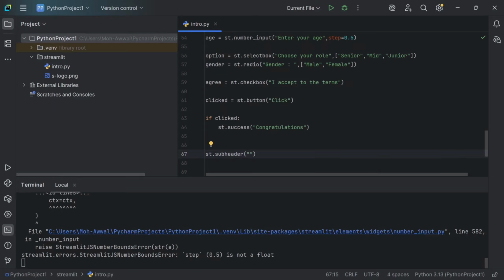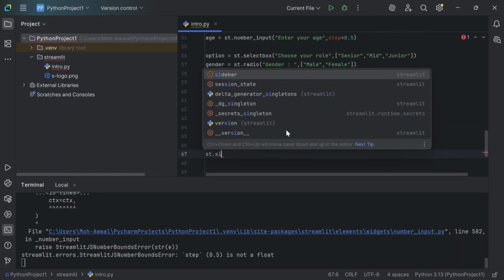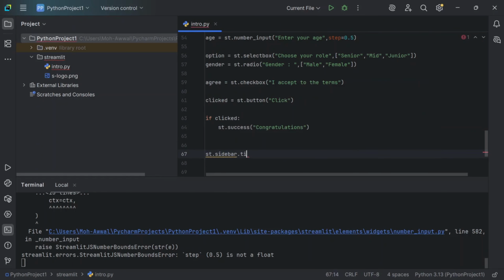We won't need the header because it's basically just going to show at the sidebar. So straight up, I'll say st.sidebar.title, and the sidebar's title should be navigation. All right, so I'll use my selection box again. I'll just call it page, but I'll copy this.